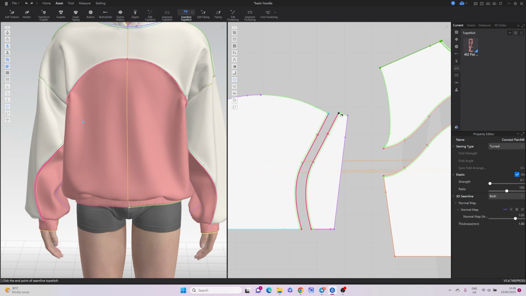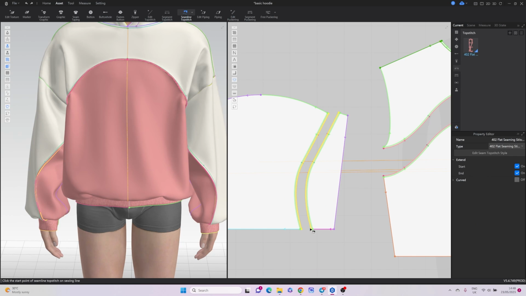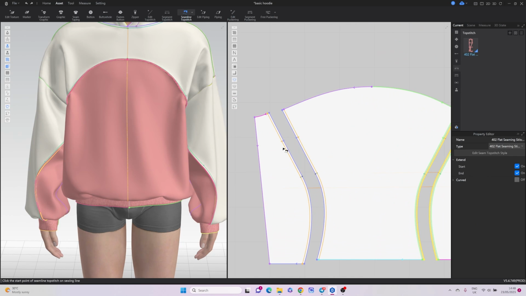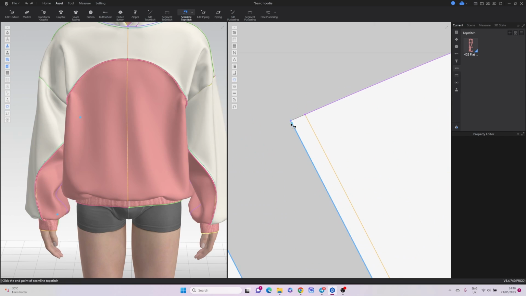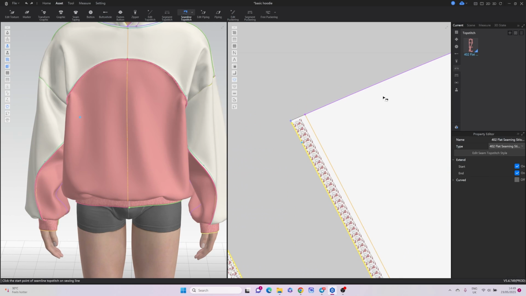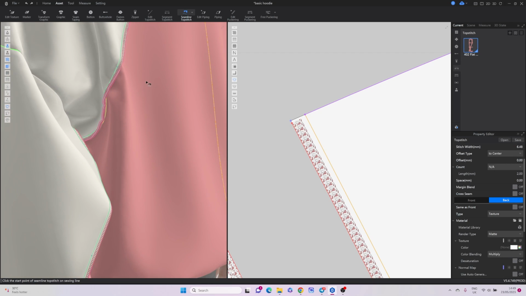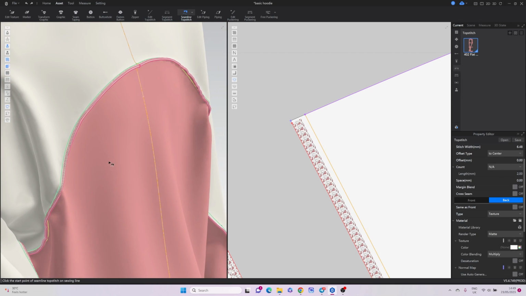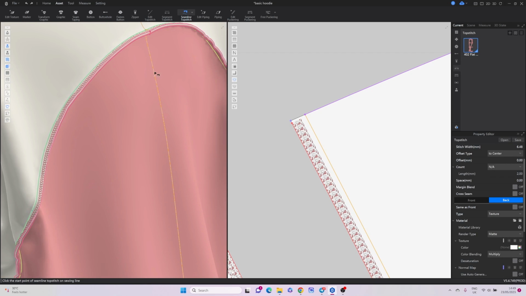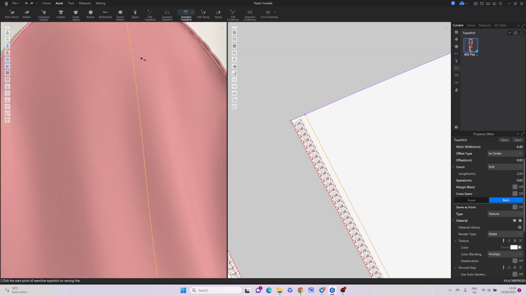Now we need to do the same with the sleeves. And in this type of stitching, front and back we need to apply the same color.